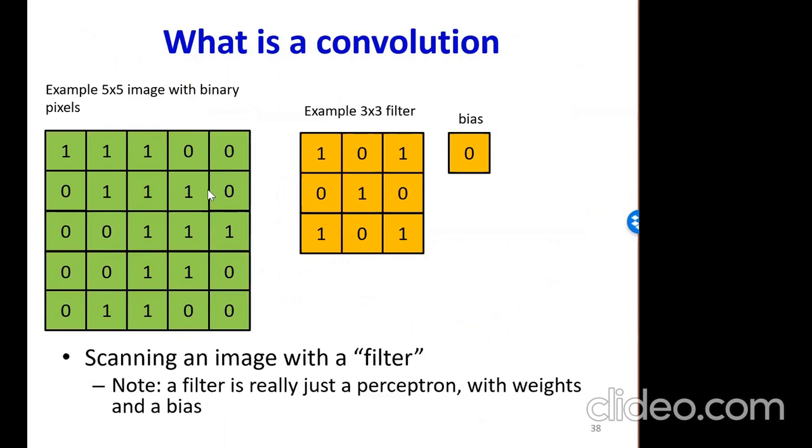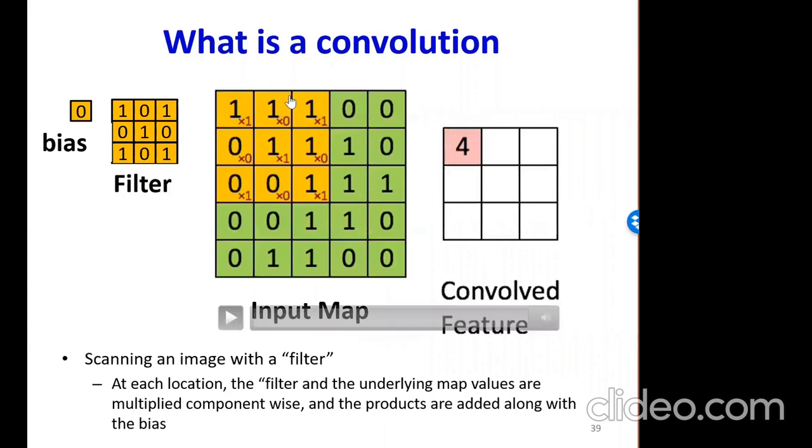The filter is looking at a 3x3 window of the input. Recall that the filter is just the set of weights of the scanning neuron. Now the filter also has a bias. Here I'm going to assume that it's zero. So now the filter is placed on top, this is a 3x3 filter. We place it at the left-hand top corner as shown in this figure.